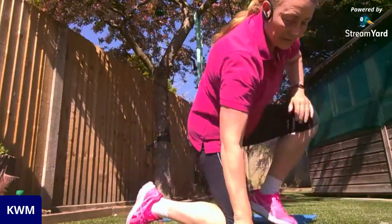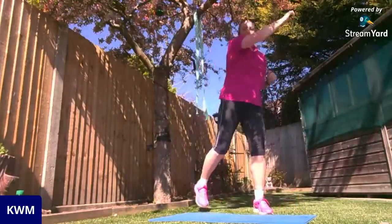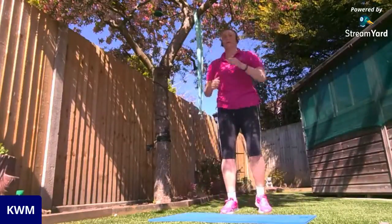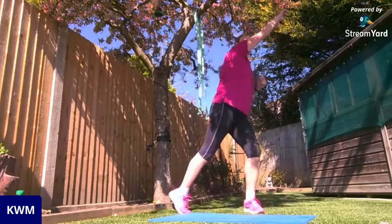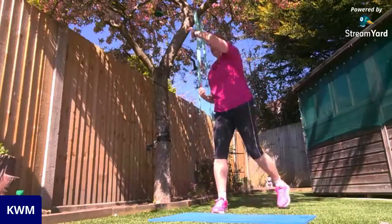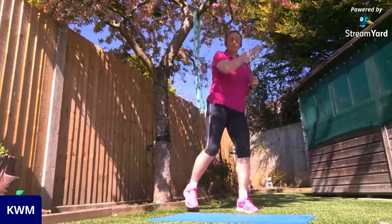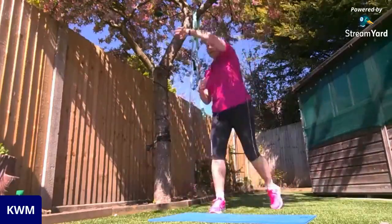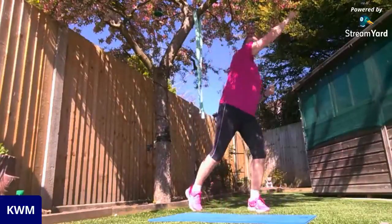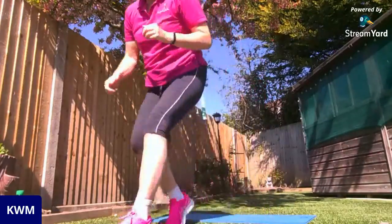Okay, up we get. Let's do some bit of disco dancing. Get the whole body moving. Arms go up, leg goes out to the side, bit of a turn through the waist. It's 30 seconds. Should be feeling warmer. Should be getting a little bit out of breath. We're nearly there. Stay with me. 5 more seconds. How are you doing? Let's make sure you're on the right surface. Done. Little swig of water.